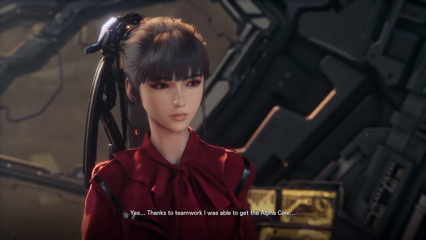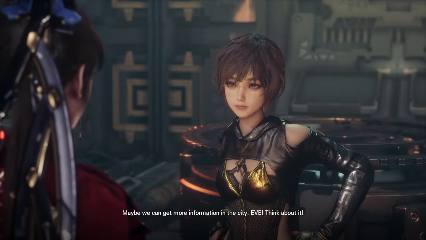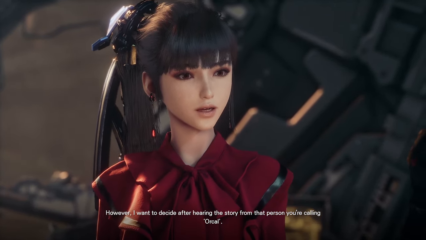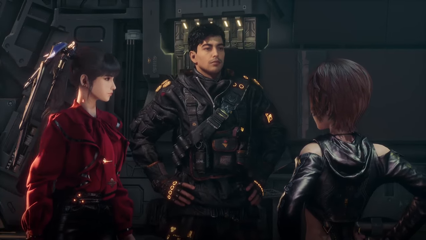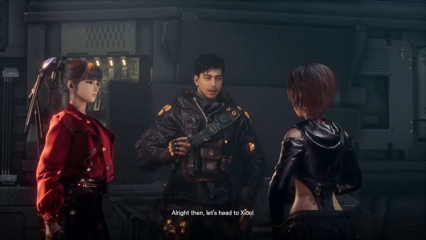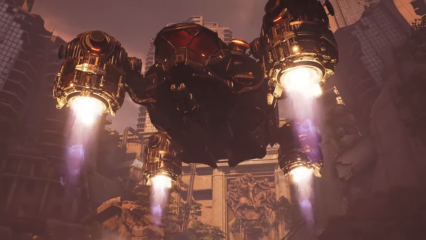Yeah, Copter. Yes. Thanks to teamwork, I was able to get the Alpha Corps. Maybe we can get more information in the city, Eve. Think about it. Yes. I suppose there's no reason to say no. However, I want to decide after hearing the story from that person you're calling Orkel. That shouldn't be a problem. Okay, I can definitely get behind that idea. Well, I guess that settles that. All right then, let's head to Zion. Yes! Wait, are we heading to Zion already, or?